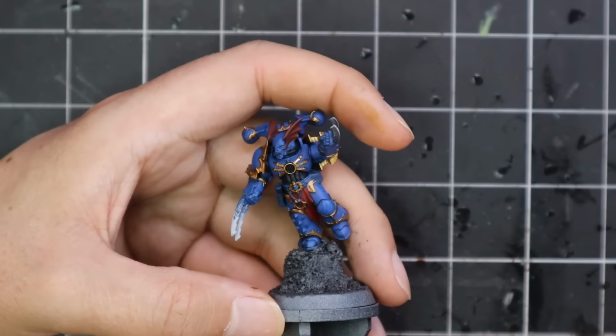And ever since then, they've been my primary kind of Chaos faction. I've got about 2,000 points of fully painted Night Lords, so this gang will indeed fit in nicely with them. But will the tones match that well? I don't know. I haven't actually put him next to one now. I probably should have done that at the end of this video, but I forgot. Maybe I'll do it as an Instagram post over the next couple of days. You can see a comparison between a Citadel painted one and this one.